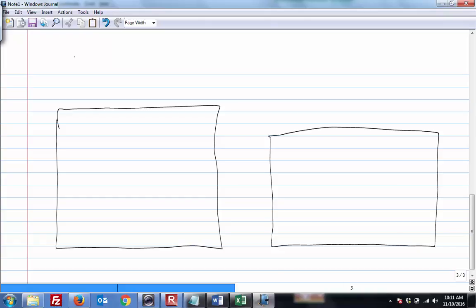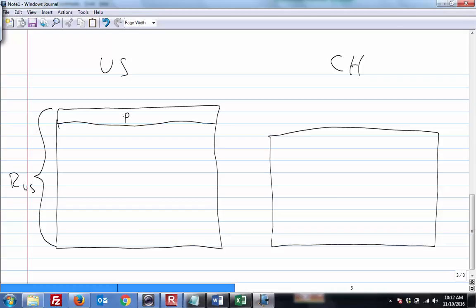So it's kind of nice to have a figure. So here's the U.S., here's China. Now, the entire chunk here is, you can just think of as the coal reserves. And if we're, let's just say, shaving this much, so there's the reserves of the U.S. And this is the production of the U.S. And this chunk right here are the reserves of China. And here is the production of China.